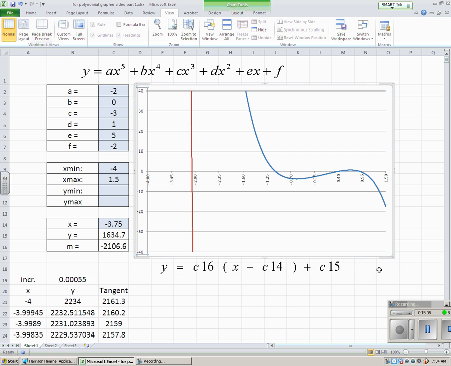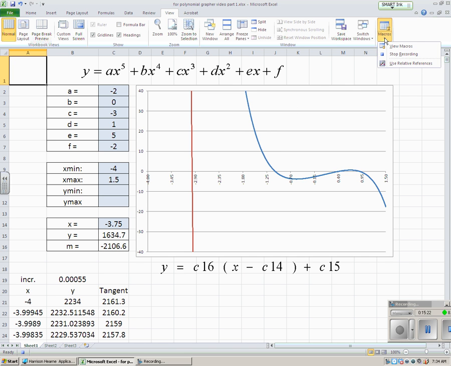And now, if I was to stop recording the macro now, every time I ran this macro, hit a button to run this macro, the graph would end up being left selected. I don't like that, so I'm just going to select a cell, maybe A1. And now I'm going to stop recording the macro by going up to macros, stop recording. Okay, so I've got this macro recorded out there. Let's take a look. Let's see what that looks like.